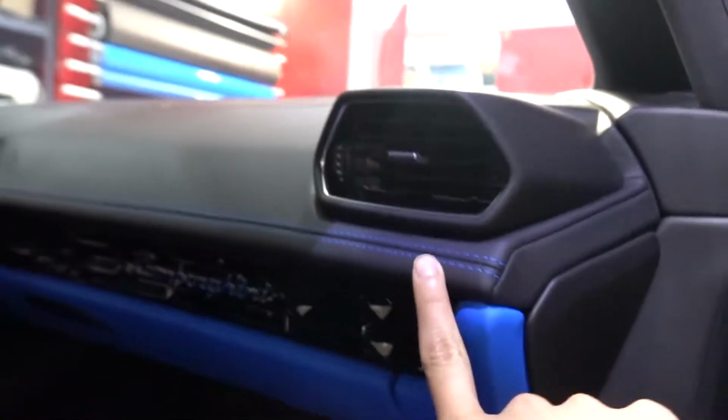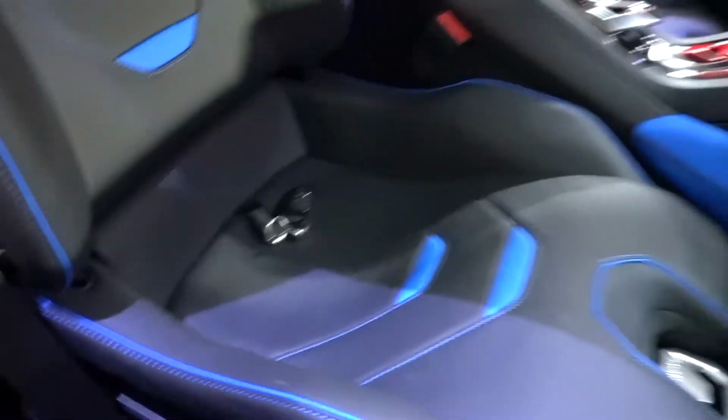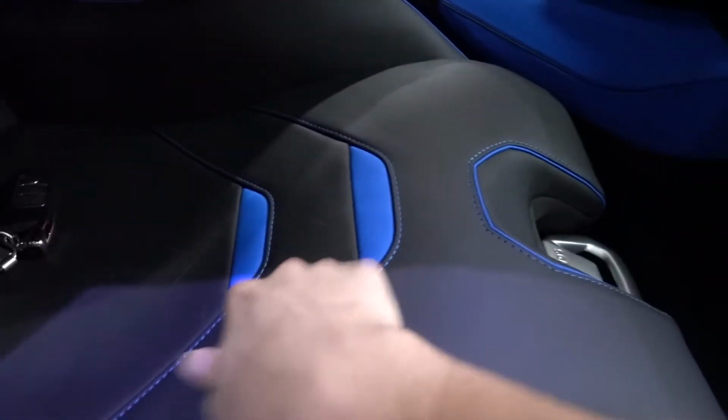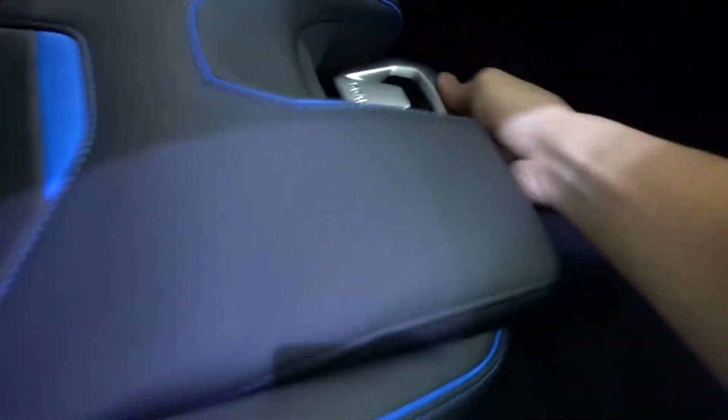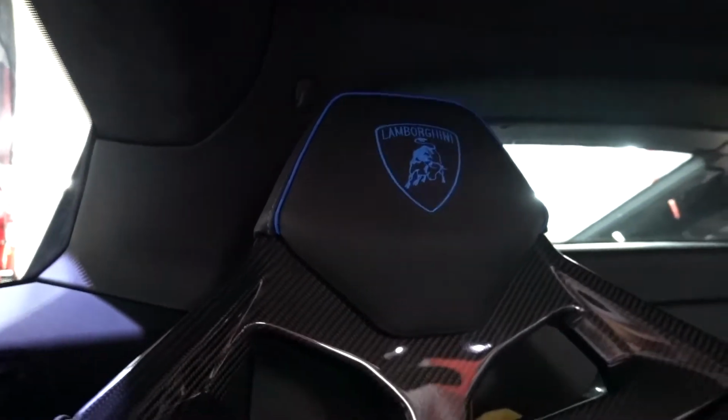I like this blue stitching up top, the blue paneling. The seat is amazing. The seat looks like some sort of video game chair. I love it. Little inserts are blue. This shape is cool. I love the little cutouts in the seats, the carbon fiber up top, the blue Lamborghini logo up top. And in the middle, you get the little touch screen. It's so clean.